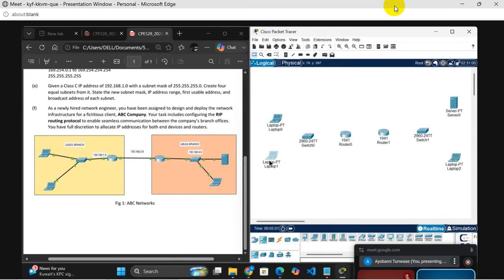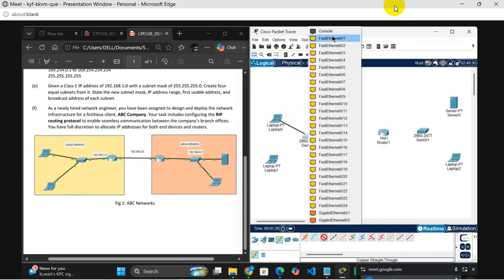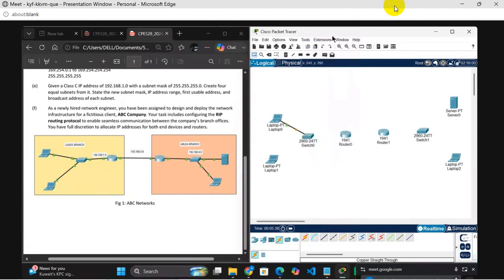The next thing I want to do is link up all the devices so that it looks like what we have in the diagram. To link them up, we are going to use the connections menu, and we're going to be using the copper straight through cable to link all the devices. The way it's going to work is I'm going to select a port on my laptop, which is fast Ethernet 0. So we're using Ethernet for this connection, which is a wired form of communication. So fast Ethernet 0, and we link it up with any port on the switch. But I'm just going to go with the next available port to avoid confusion.